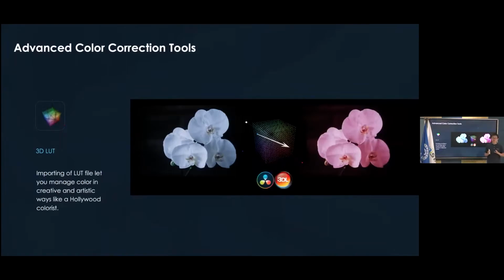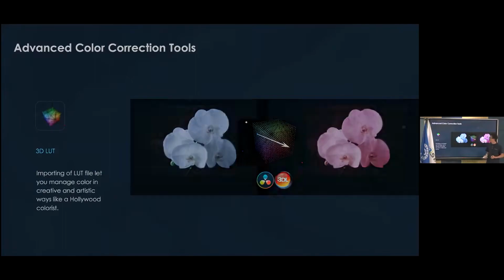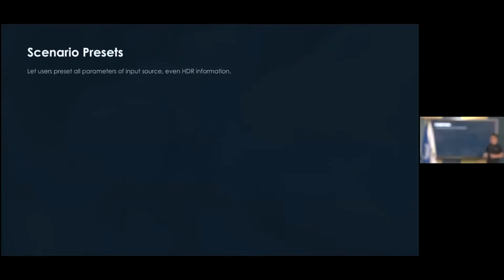All you need to do is import a 3D LUT file, and you can design the color effects the artist way, like the Hollywood level, like a Hollywood colorist. So this is the color part.